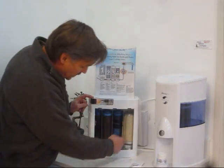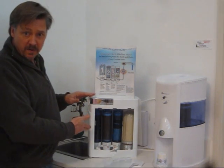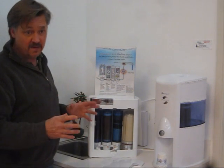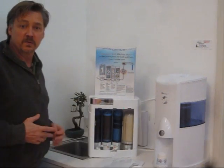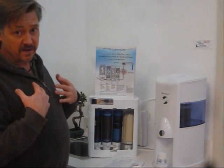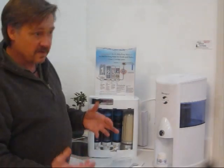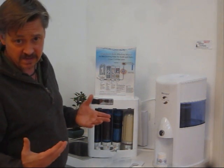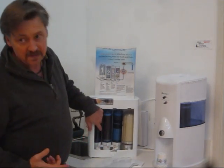From filter one, after we've knocked out the nasty stuff, we bring the water to cartridge number two which alkalizes the water and raises the pH. This unit will produce water between 8.5 and 10 on the pH scale — mine typically tests at between 9 and 9.5, which is a nice safe everyday drinking level. Alkaline water gives your body some assistance in its fight against our acidic lifestyles, which include coffee, beer, soda, cooked food, etc. Most things we like to eat and enjoy tend to cause an acidic drain on our body.